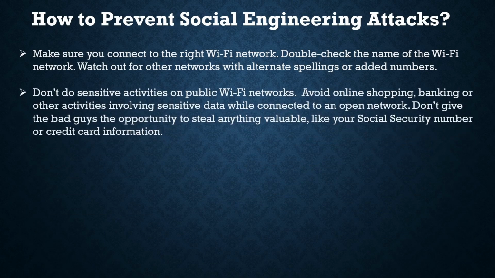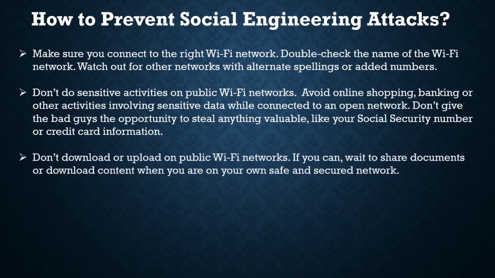Next is don't do sensitive activities on public Wi-Fi networks. Avoid online shopping, banking, or other activities involving sensitive data while connected to an open network. Don't give the bad guys the opportunity to steal anything valuable like your social security number or credit card information. Very important tip, if you are in a restaurant, in a Starbucks, in a coffee shop, maybe in an ice cream parlor, then avoid doing online banking and online shopping.